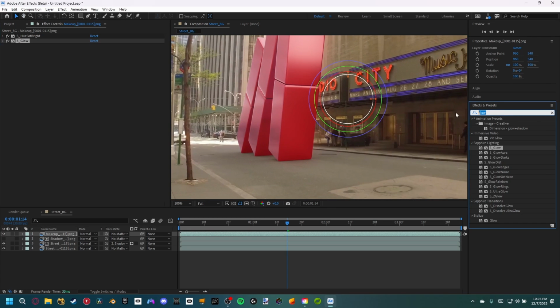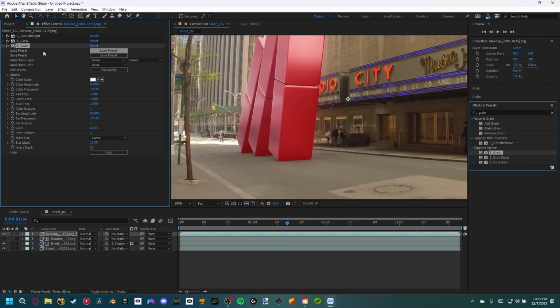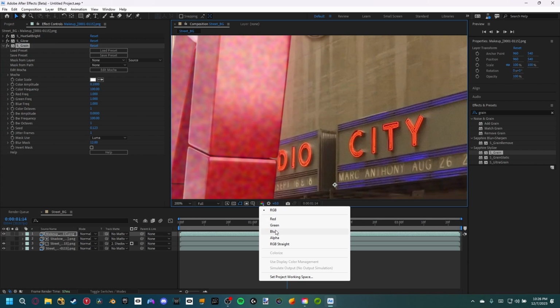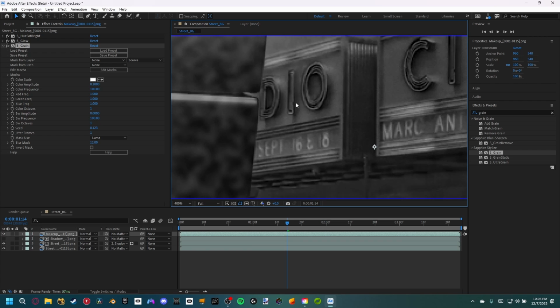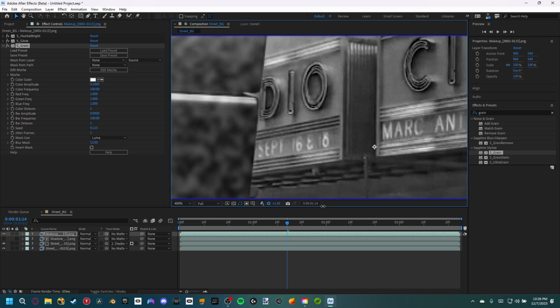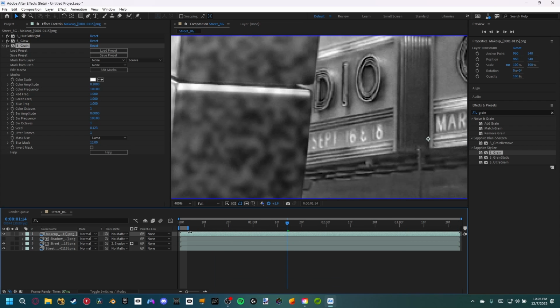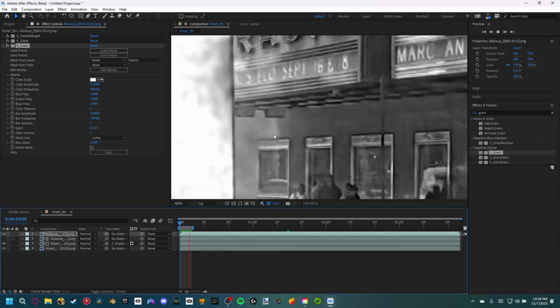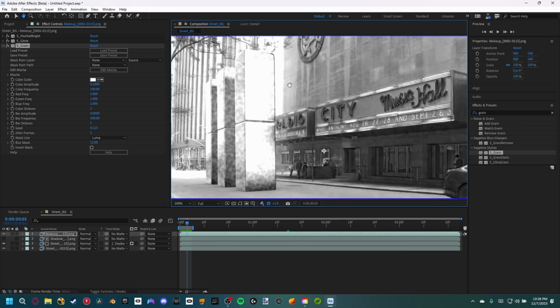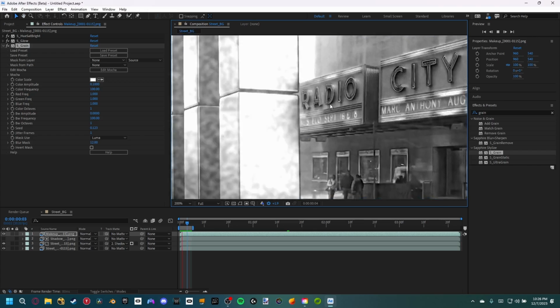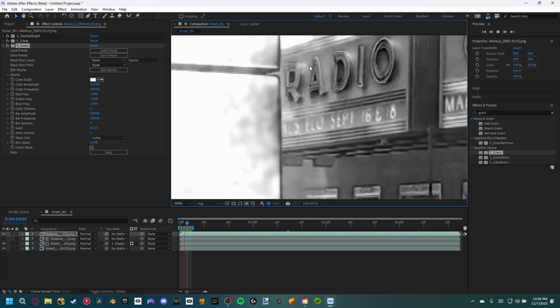And so what I'm going to do is type in grain over here and use the S Grain. Just going to put that at the very bottom. Very important: you do want that at the very bottom to be our last thing that we do. And then we'll go to the blue channel, since blue is usually where you can see the most amount of grain. I might turn up my gamma just a little bit so I can view it a little better. Then let's set my frame range down to like a 5-frame thing here, and just make that repeat itself. What I'm basically trying to do is match the grain for my VFX, because that's very important to match it into the real world environment.